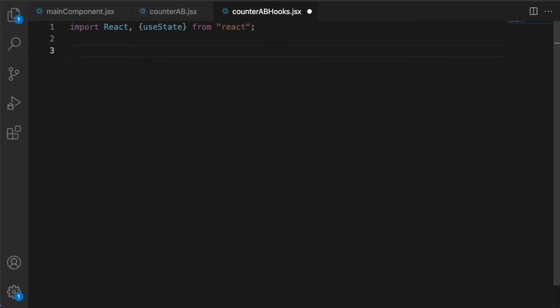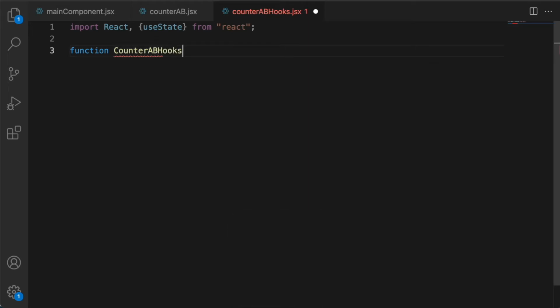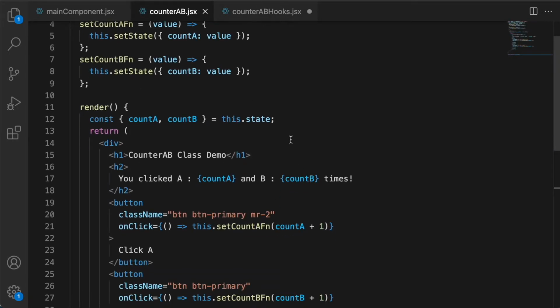Let's define our function, let's call it counter AB hooks. There are no props here, and now what do we want to render? Let me just copy the render from here.